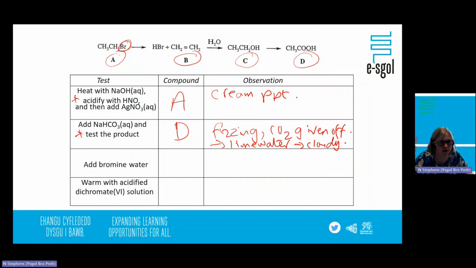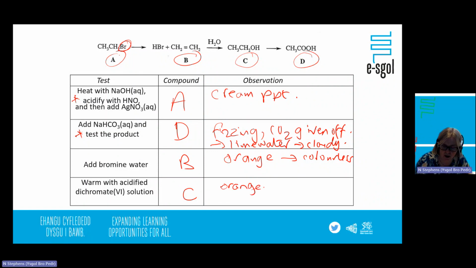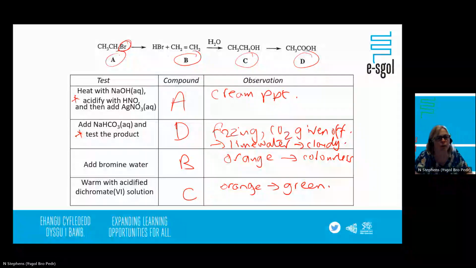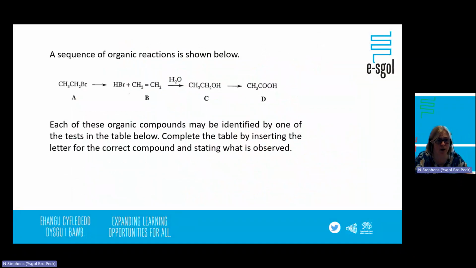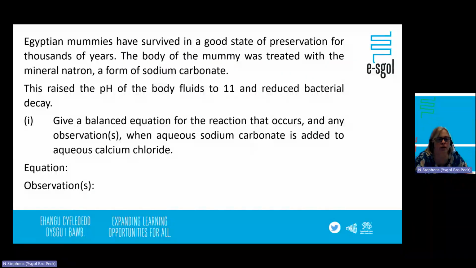Bromine water we know is a test for unsaturation, so we're then identifying B, and the test would be that it goes from orange. Do not be tempted by that clear. Orange becomes colourless. Okay. And then you've got only one left by process of elimination, but also the fact that we know that we've got dichromate, which is an oxidizing agent. So we're looking for something that can be oxidized, and the only one there that can be oxidized would be the alcohol. So we're looking at C. And traffic lights, if you remember my tip earlier, is that we're looking for a color change from orange to become green, as traffic lights do. Okay. As I said, the answer's there for you as well, but hopefully you got that right.